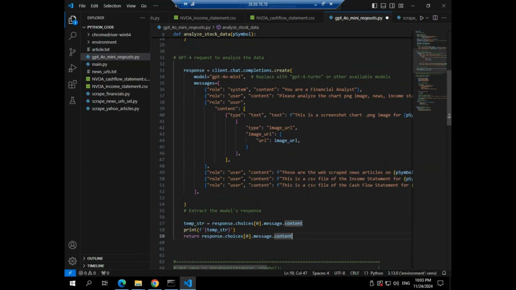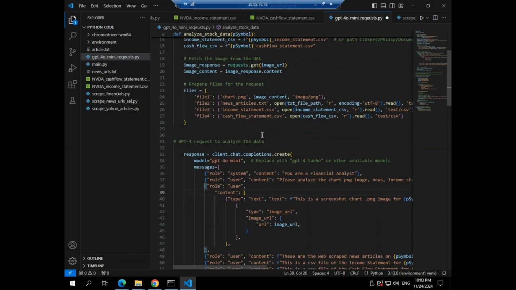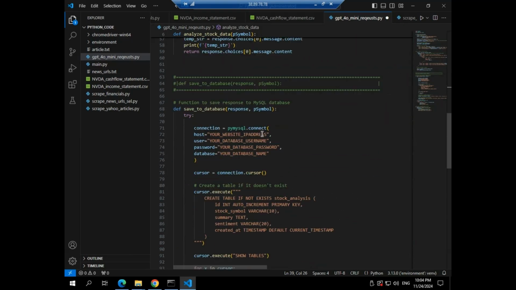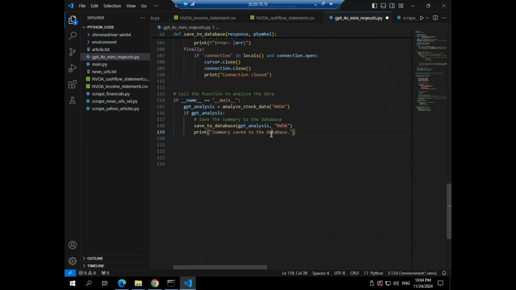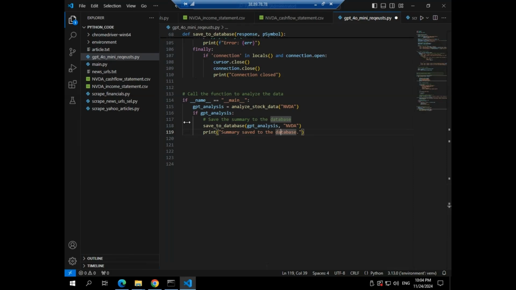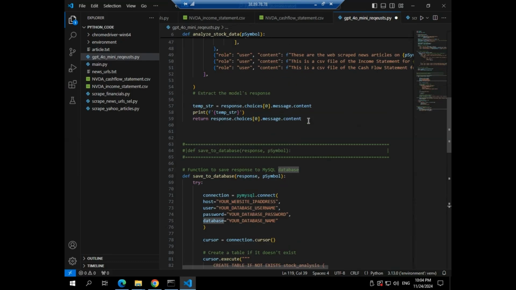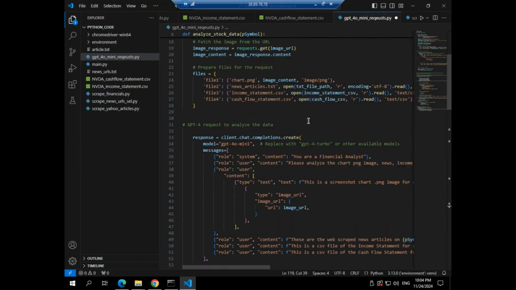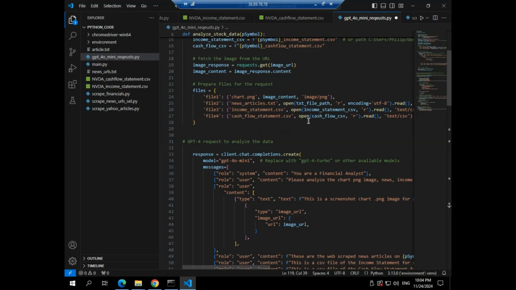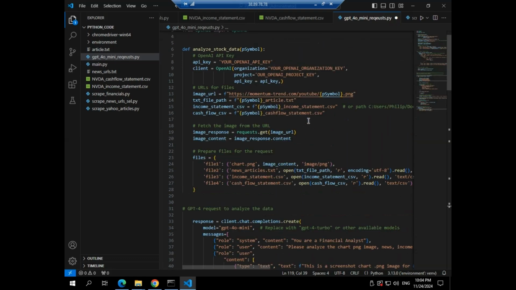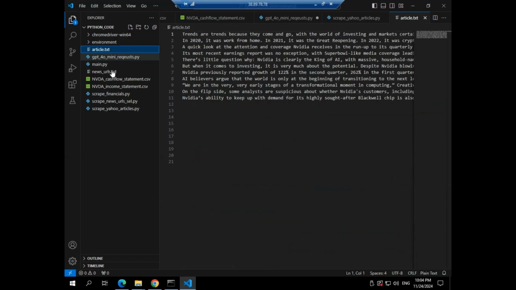So, what else do I have to explain? Okay, so I'm just going to run this to get a response from ChatGPT-4o-mini. Actually, no, I'm not quite ready yet. I only web scrape for one article. I didn't actually collect a bunch of articles with the name. I don't have a file called NVIDIA article.txt. I do have a file called article.txt.